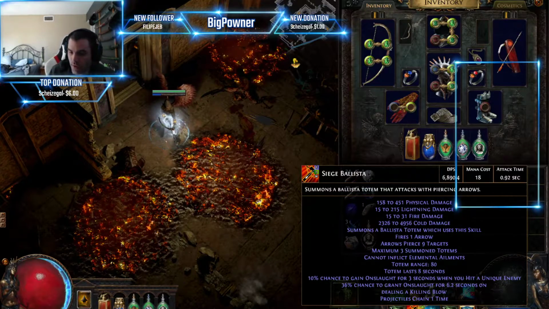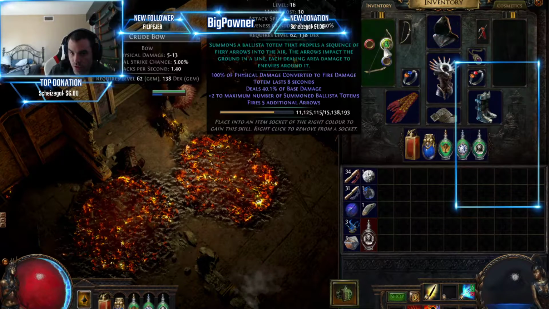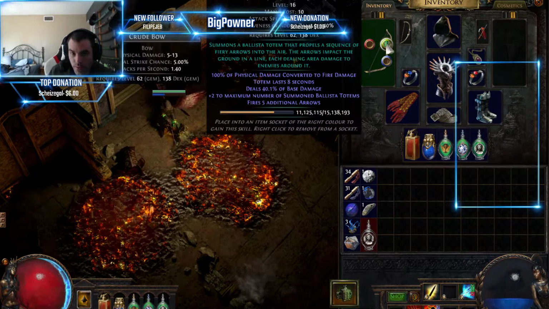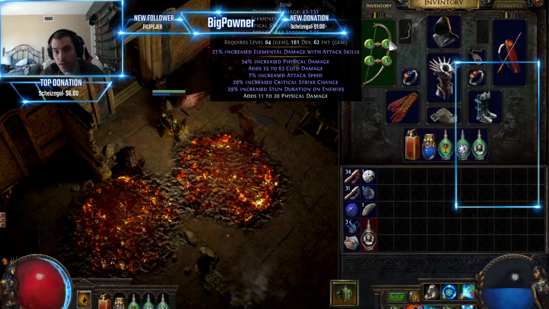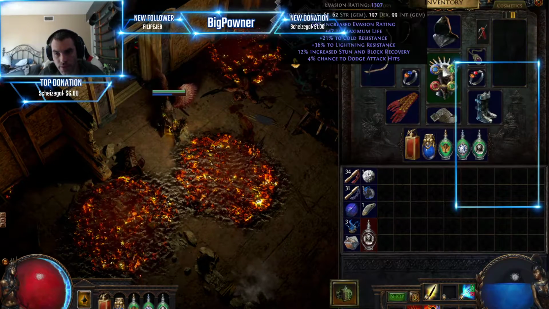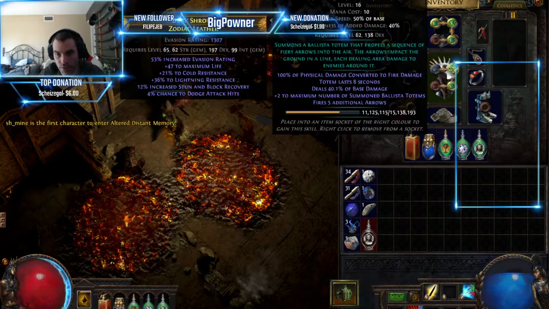So if you are really having trouble killing bosses, make sure you keep the siege ballista leveled up, so that you can have it. Make sure that you have that leveled up.